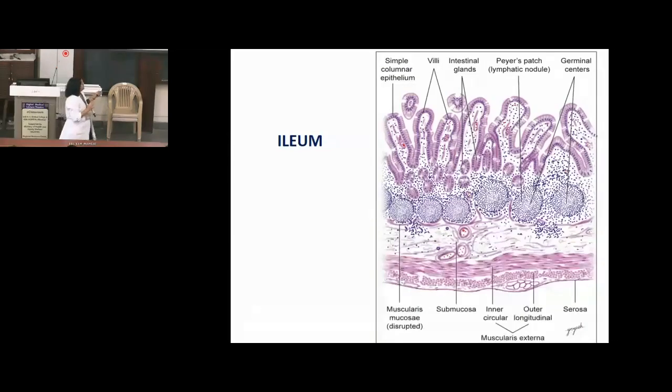Ileum, you get to see the classic eye-catching thing is the lymphatic nodules that you get to see. They are called as Peyer's patches. Again, books have difference in opinion. Now these Peyer's patches are actually present in the submucosa, and they may extend into lamina propria, or they are present in lamina propria and extend into submucosa. You write whatever, but mention that they are present all throughout. They are lymphoid aggregation, or they may come together and form what are called as patches. So they are, or nodules, they are called as Peyer's patch, right? So this is what you get to see. Rest features remain the same.